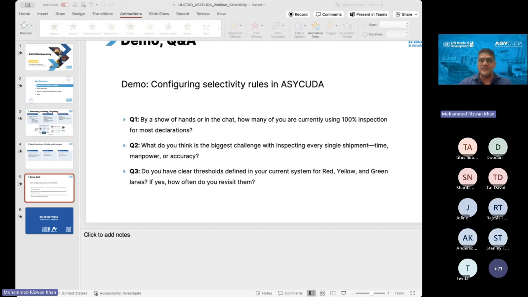The national project team can be the one entering the criteria and rules in the system, but they need not be the ones deciding on that. A separate committee decides on these criteria and passes them on to the national project team, because they are familiar with how to create the criteria in the system. Thank you, Stanley, for highlighting that.